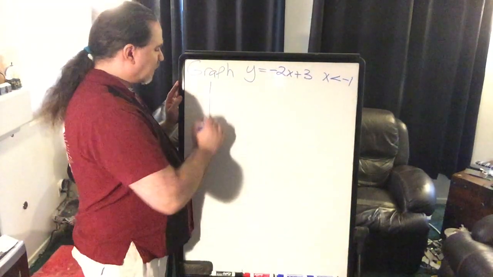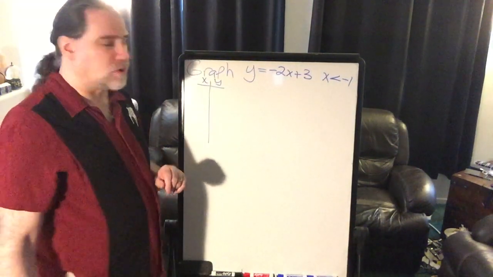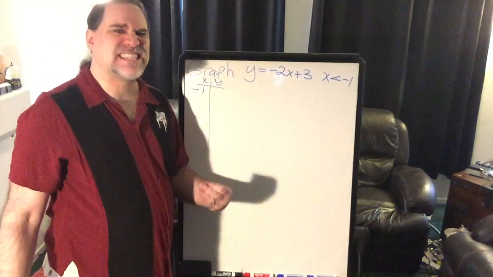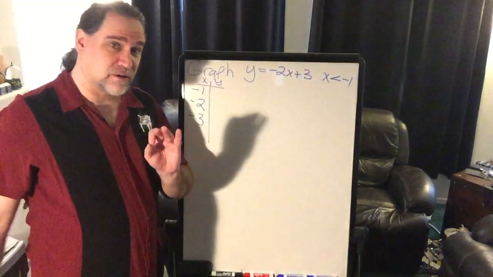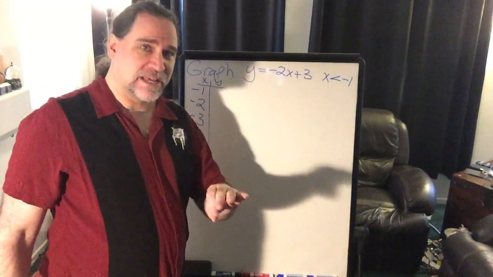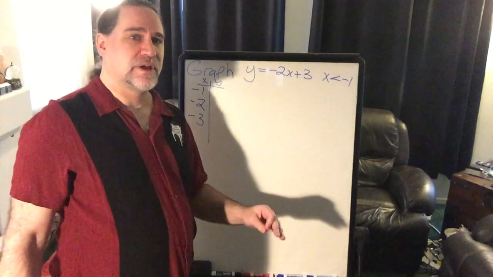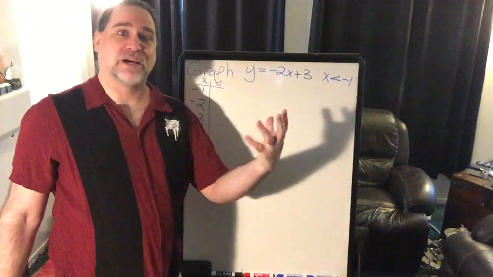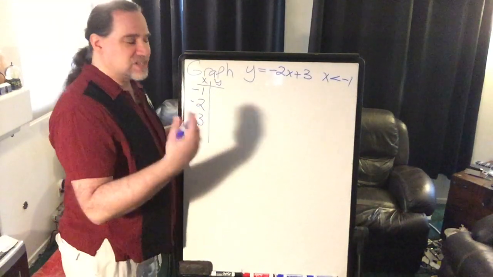So when we go to make our table, we have to choose -1, and then we have to pick values that are less than that. So let's go to -2 and -3. Be very careful. Remember, negative numbers, more negative is smaller, less than. Okay, don't pick 0. 0 is actually greater than -1. I'd rather have nothing than owe $1. And again, we still go through the exact same process.